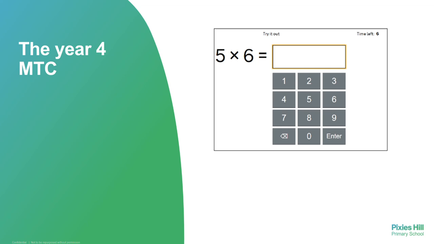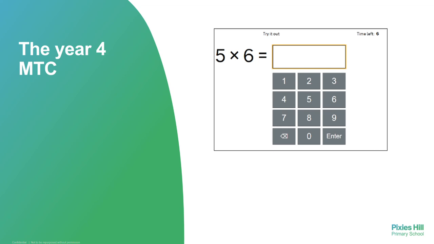The Year 4 Multiplication Tables Check, the MTC, is a national assessment introduced by the Department for Education to ensure that all children have a solid grasp of their tables up to 12 times 12. It's designed to be a quick online check that helps schools to identify pupils who may need additional support with multiplication. Preparing for the MTC throughout the year helps to build fluency and confidence in number facts, which are essential for success in more complex areas of maths, such as fractions, long multiplication, and problem solving. Regular practice not only improves recall speed, but also reduces anxiety around the check by making times tables a more natural part of daily learning.